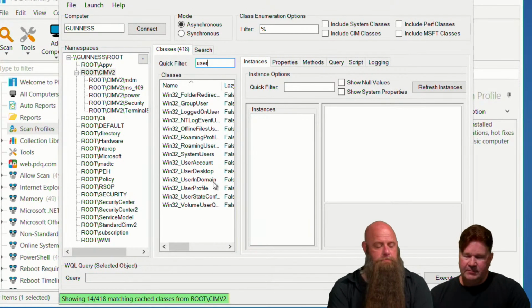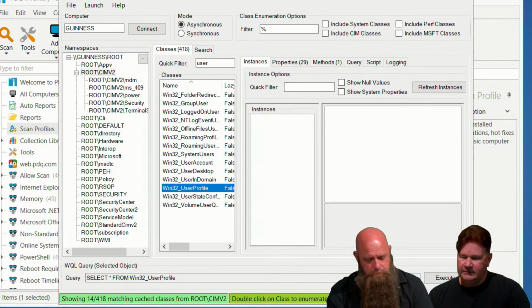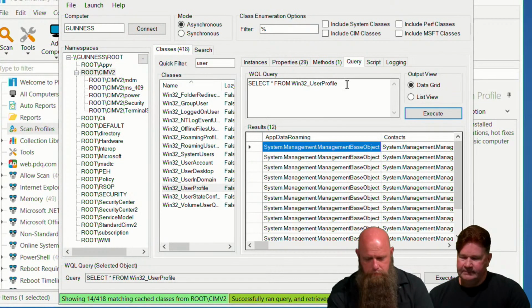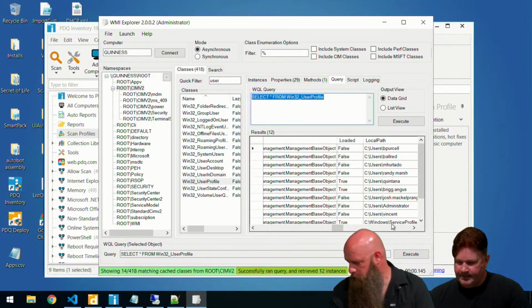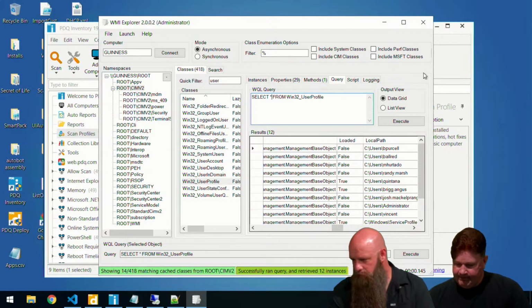Now, does that pull user profiles like I'm doing? It does not. It basically pulls users that have logged in and doesn't print off duplicates. So if they have logged in on the machine within how far back your history goes, they will be listed there.